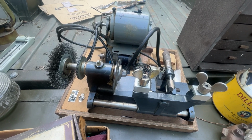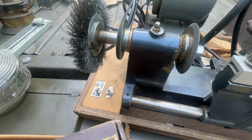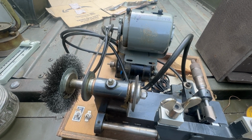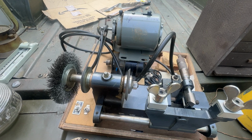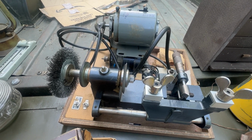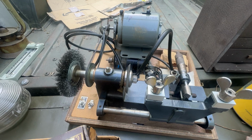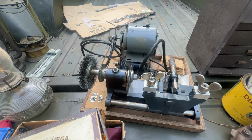He has it set up so that you can do 12-volt DC power or regular AC current. Two different motors on there. This way you can cut keys in this maybe at a flea market or in the field if you need to do it. Some reason maybe he took it to work at IBM. Did I mention he was head of security at IBM for a time? I think it was in the 1970s in their Fishkill, New York facility. And he would make keys. I imagine probably used this very setup to do it, along with the key machine.